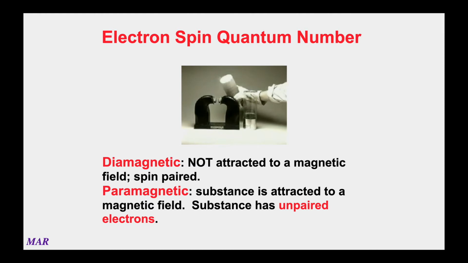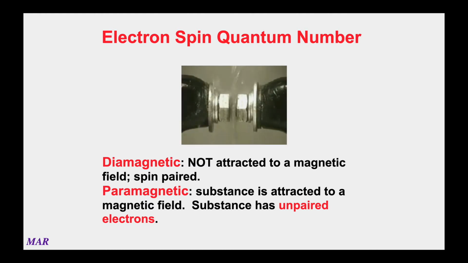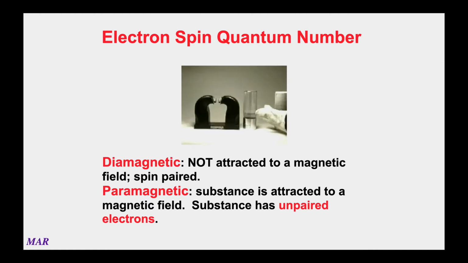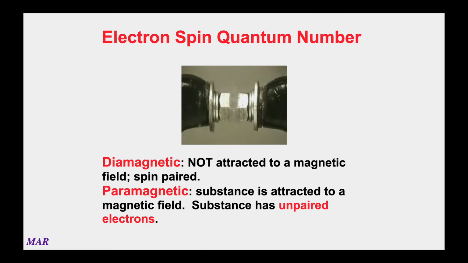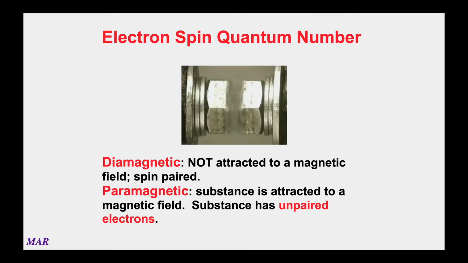Liquid nitrogen is diamagnetic and is not attracted to the magnet. Liquid oxygen is paramagnetic. Paramagnetic substances in the liquid or solid state are generally attracted to magnetic fields. Liquid oxygen is held by the magnetic field. This is kind of a cool video to me. Those two substances, which are both very cold, by the way, you'd have to have them much colder than room temperature. Anyway, the first one was liquid nitrogen, and liquid nitrogen is a diamagnetic system. It's not attracted to a magnet.